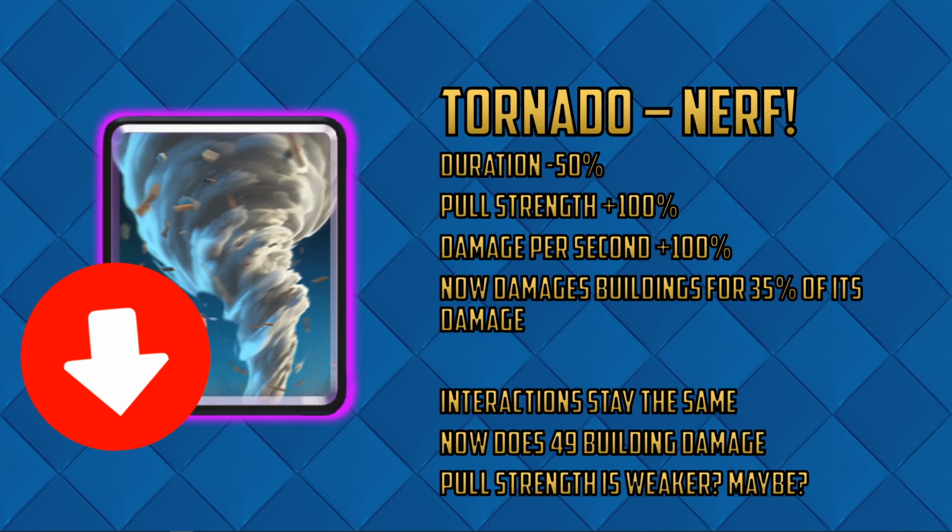So what this means is that the interactions actually stay the same. No damage actually changes, but the tornado is going to be done in half the time. I think it'll still have the same pull strength, but I don't really know. And on top of that, it now does 49 damage to buildings, which I've put down as a nerf, but I don't know if it is. This entirely depends on what its pull strength actually means, because we don't have a metric for that. We just know it's going up 100%. But what does that actually mean? Who knows? So this change is entirely dependent on whatever the pull strength means.